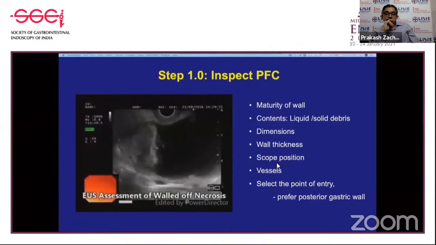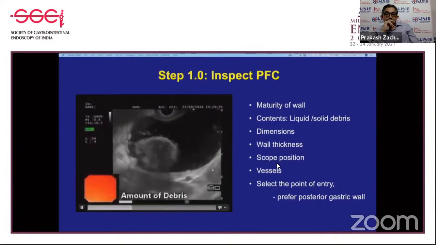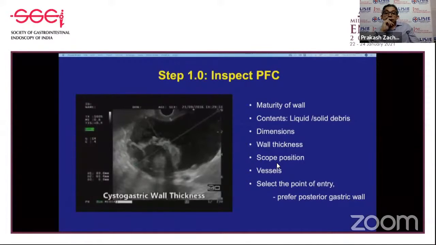So having done the inspection, as we do it now, you see the variable amount of debris. On each frame, the debris quantum looks different. So you have to make an overall assessment, and this is what we mean by measurements. The two lines should be perpendicular to each other. That gives a pure measurement in 2 dimensions.